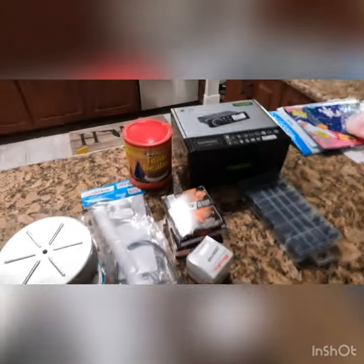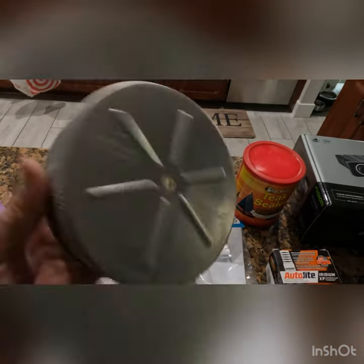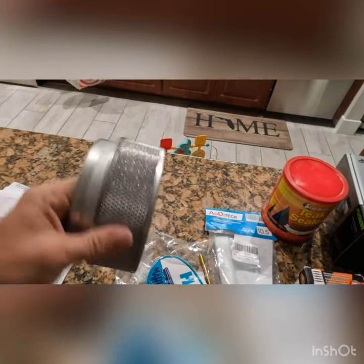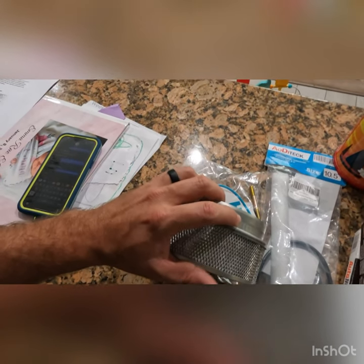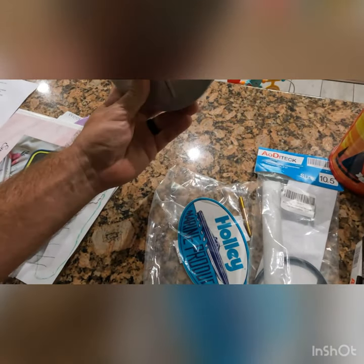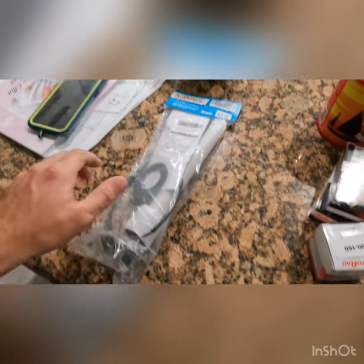We got some parts for the boat. We got a different spark arrestor — the proper one — because the one we ordered is actually more heavy duty than the Holly one. I was having issues with the flange rubbing the choke, and the choke would either be stuck in the open or closed position and it wouldn't run right. So we had to get a different one. Bought this one brand new from Holly — they are very proud of these, they're a hundred dollars.